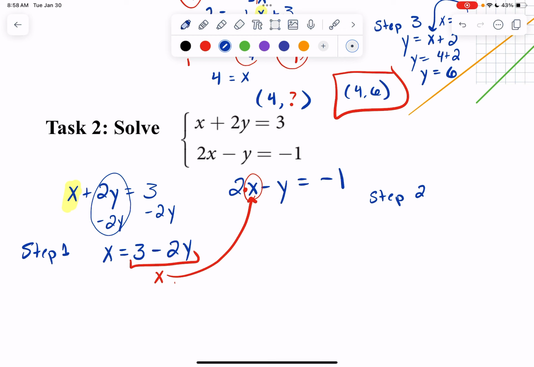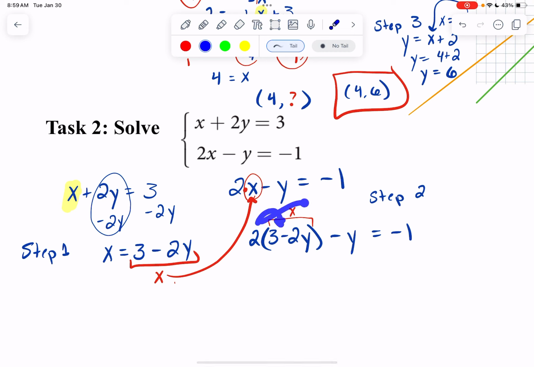So it's going to be 2 times x. I have to be careful. I can't just write it this way, because first of all, it looks like 23. But it's a multiply. And if I just write it like that, it's just 2 times the 3, not 2 times the whole x. You're going to have to use a lot of parentheses. So here is 2, again, this is replacing my x, 2 times (3 minus 2y) minus y. Because this actually requires some distribution. So now we distribute that 2 in there.